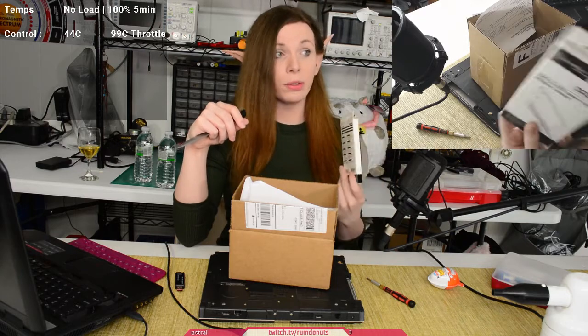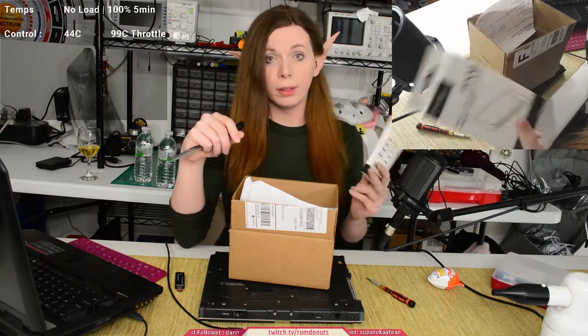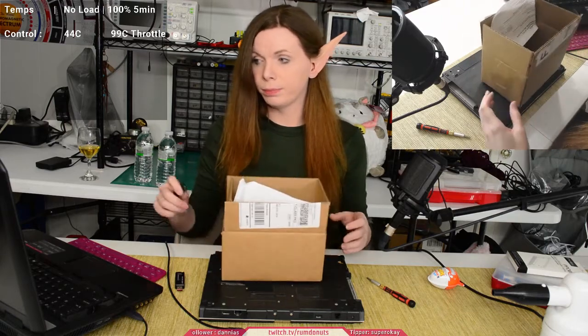I'll probably might do a stream at some point where I install this and install my other SSD and maybe do a little cable management. I don't know. It seems like kind of a boring thing to stream, so probably not going to.